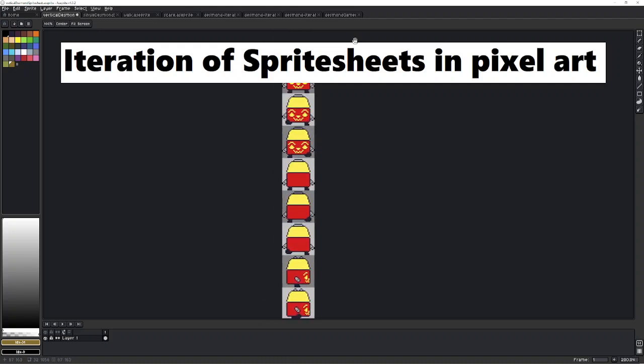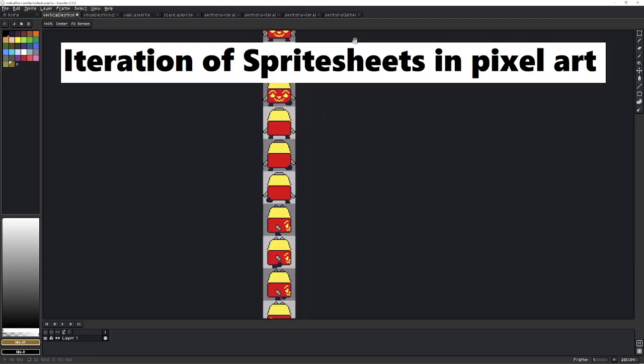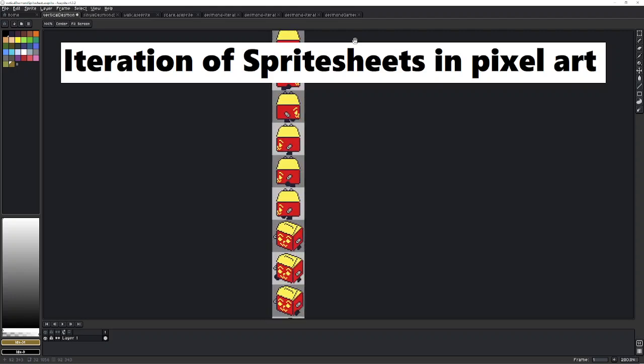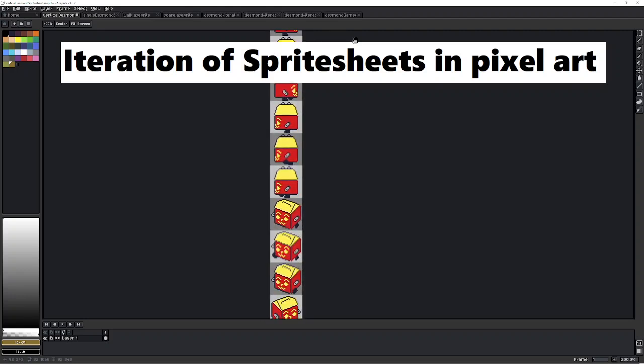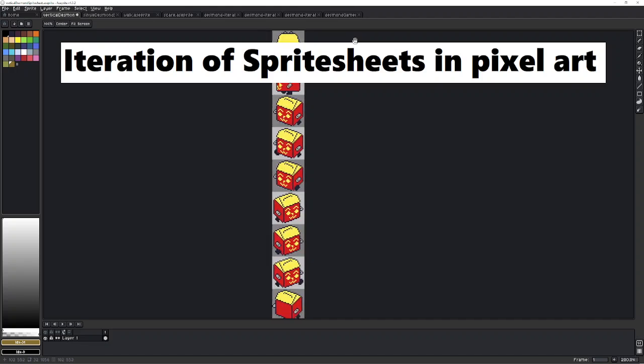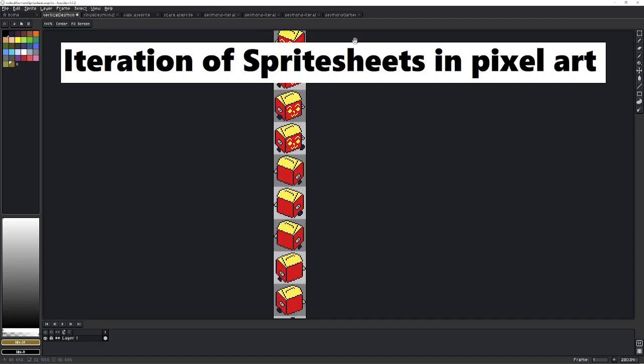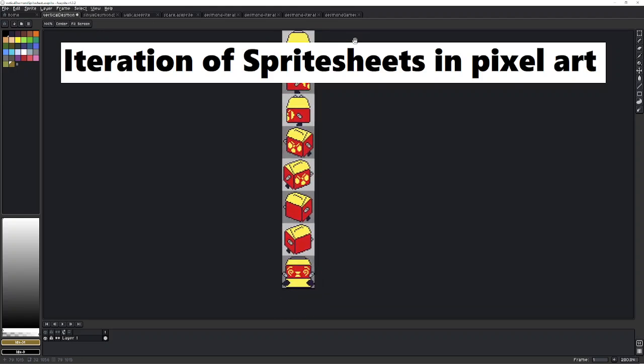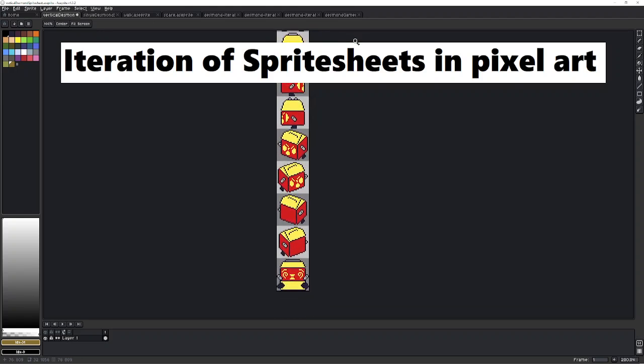And the real big thing I learned about iteration of sprite sheets is you can have an idea in mind, but enjoy the pixel process, because it's much different. And obviously, many artists would probably know this, that nothing could be truly one to one. Even if you draw in a really large DPI with pixels, digital art is just a different beast.